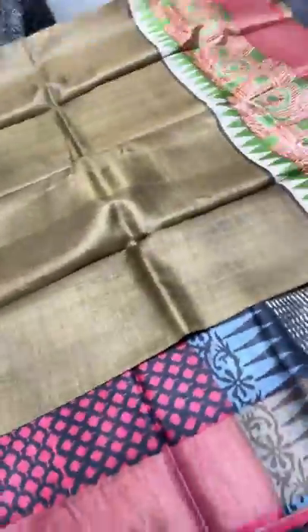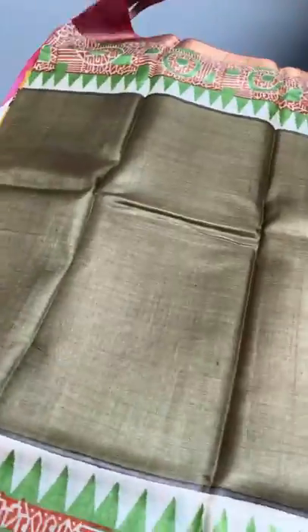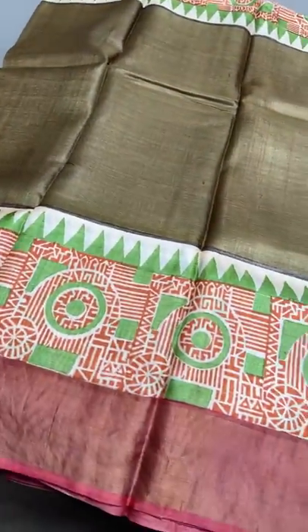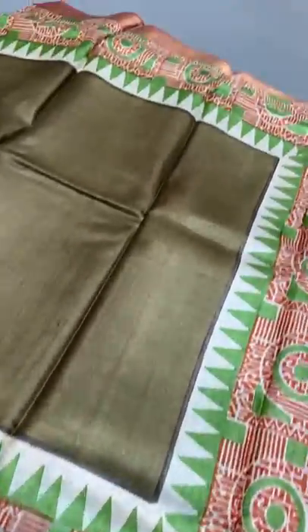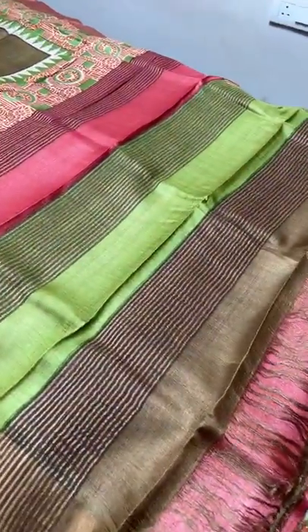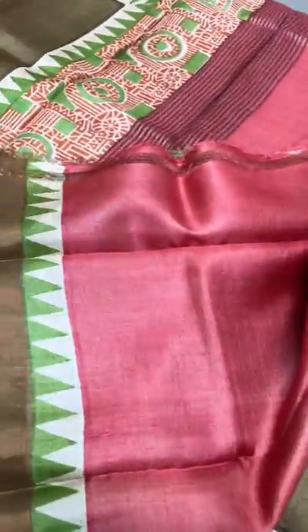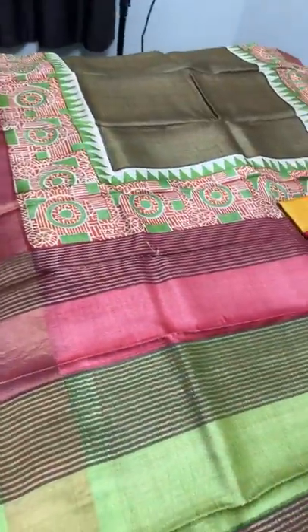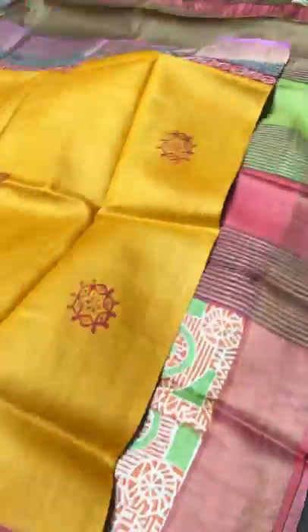The next saree is a very different shade of green — a mehendi green — with top and bottom having cream portions where orange and green are used for printing. We have maroon borders, a very different combo with two different grays, and maroon in the pallu with zari lines. We have contrast red and maroon mixed color in the blouse. Take a screenshot — 4325 plus shipping.